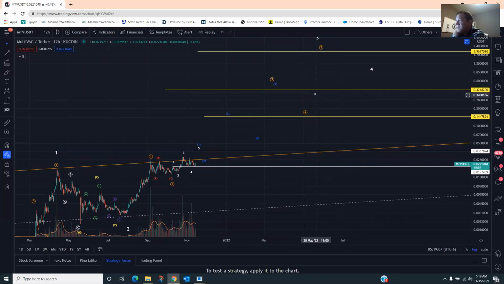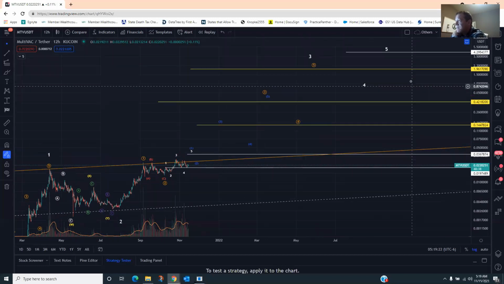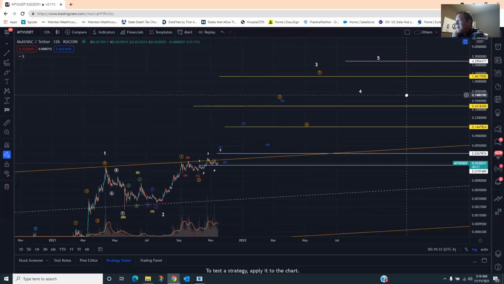because I'm not interested in losing money, to see if we do end up getting this last and final leg up to wave 3, which could potentially go up to around $2. I will not be in this for this wave 5. If it does get up to above $1, I will be out and I will not get back in. I'll take my profits and I'll walk away. But it is possible.